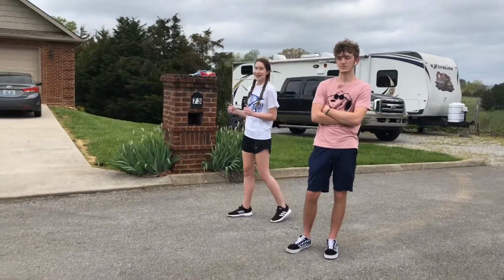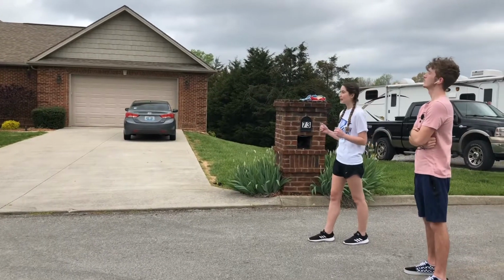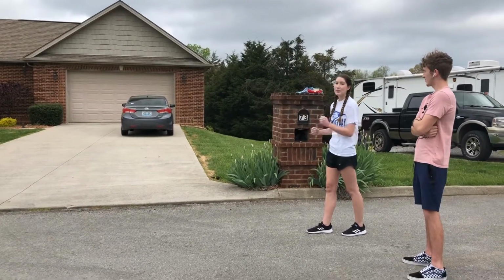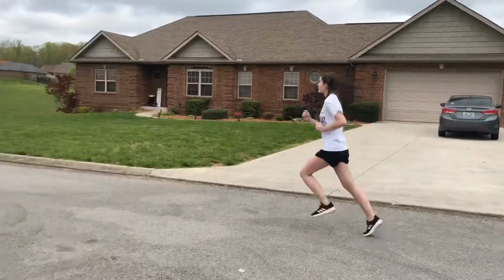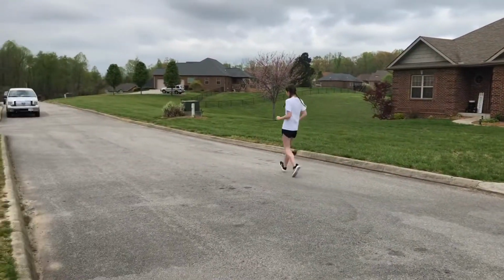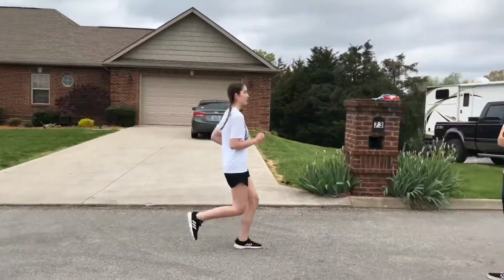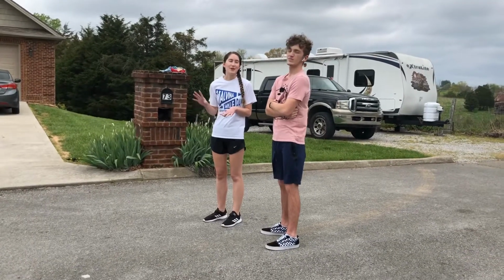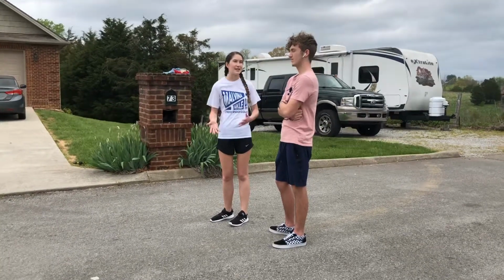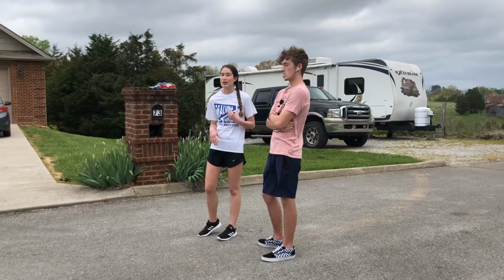So, like I said, your arms are bent at a 90-degree angle, you're looking forward, your feet are pointing forward, and you're leaning forward. And you should pump your arms to give you momentum as you go. So it should look something like this. And if you also notice in that, you should have temporary moments of flight where both feet are off the ground. So that is what flight is, both your feet off the ground. And you get that from the speed when you're running.